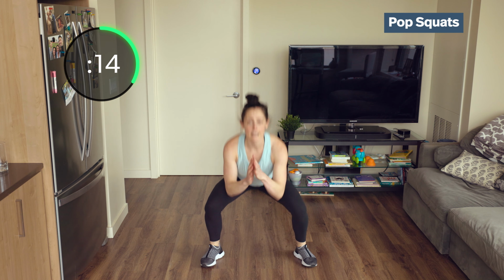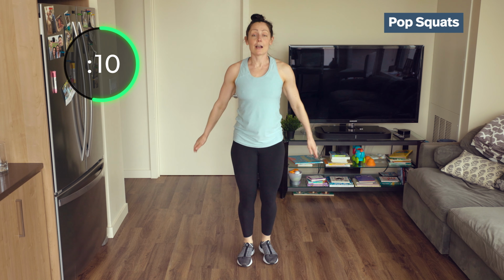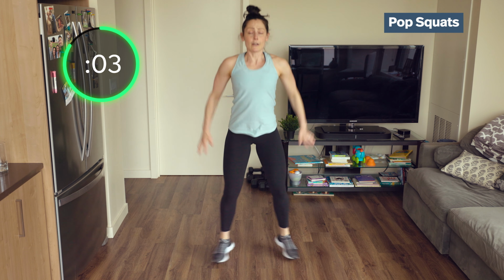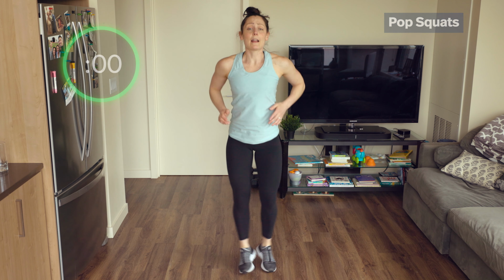Sit into your heels, sit down. Fast feet come in and out. Don't just jump and squat, jump. Come on, get it done. You're here for a reason, to work hard. So whatever your best is, keep pushing for it.